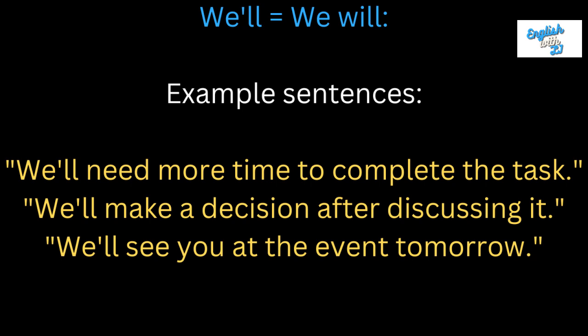And if you've only learned "we will" and you hear "wheel", and you only know wheel as in the wheel on a car, it's going to become confusing. So we'll need more time to complete the task. We'll make a decision after discussing it. We'll see you at the event tomorrow. We will see you at the event tomorrow. So it's important that you learn the sound of wheel.